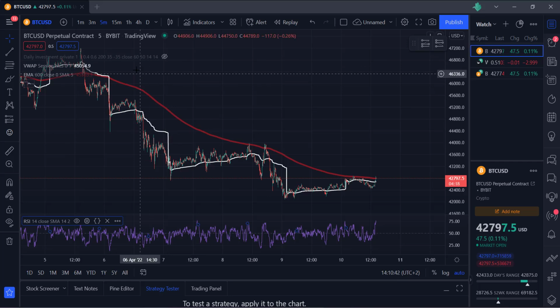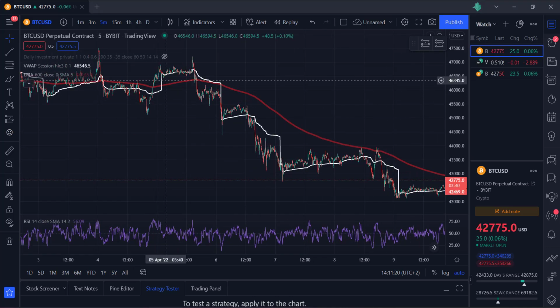So guys, what's important with this strategy and almost every strategy that we explain is you're going to combine the EMA with the strategy. And what we're always saying is the trend is your friend. So when the price is below the red line, the EMA 600, you're only going to take short positions. When the price broke down below the EMA 600, you only take short positions because you're not going to counter trade the trend, because the probability of you making a loss is going to be higher.